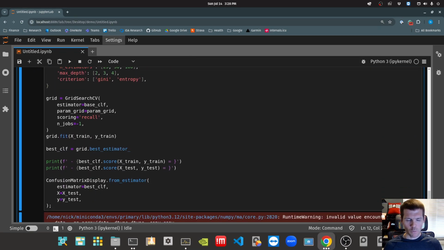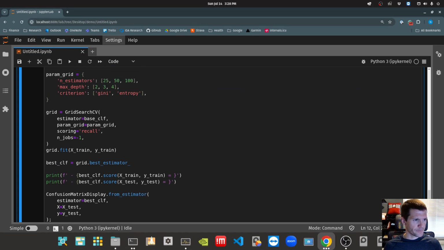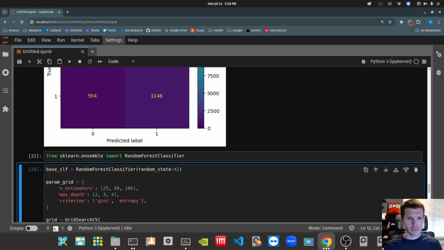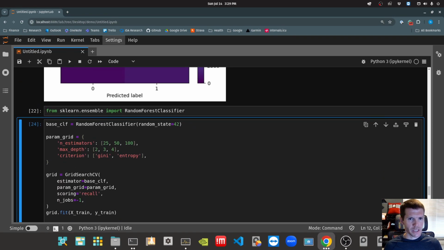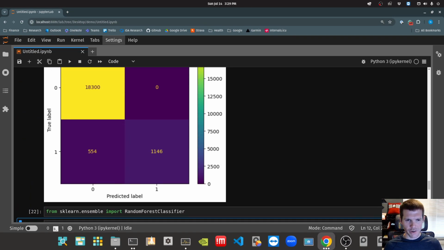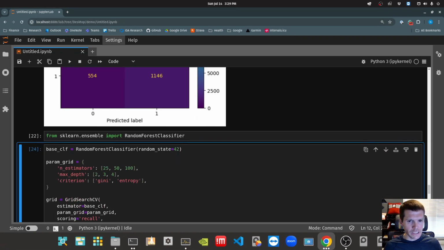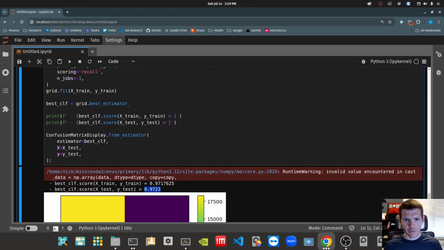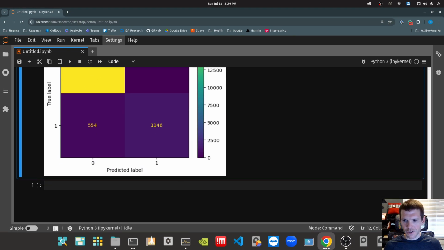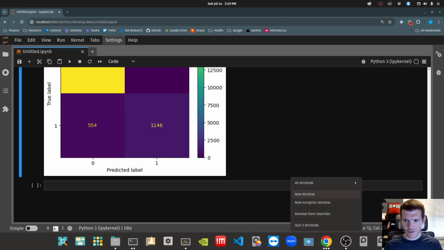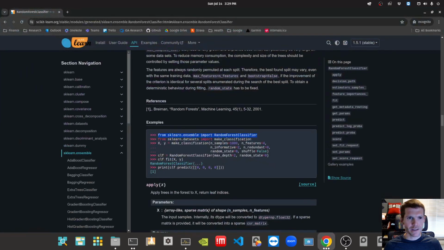All right, let's try one additional classifier. Up to this point, we've seen with random forest that it didn't necessarily improve. It's a bunch of different decision trees. We're still in a case right now where we've got like 554 false negatives. We'd love to get that number down if we could. So far we haven't been able to do that. Let's look at one additional classifier, just again to show you a little bit how easy this is.